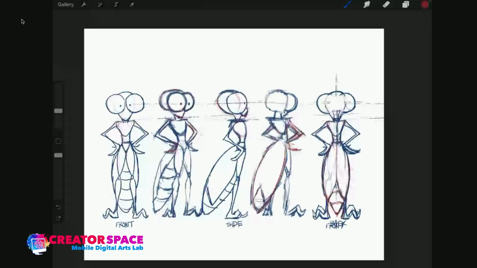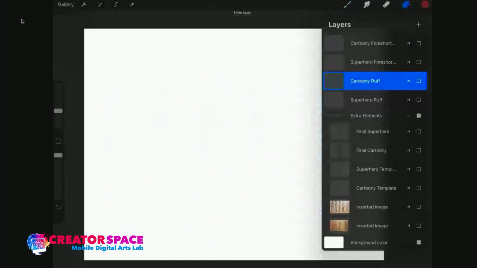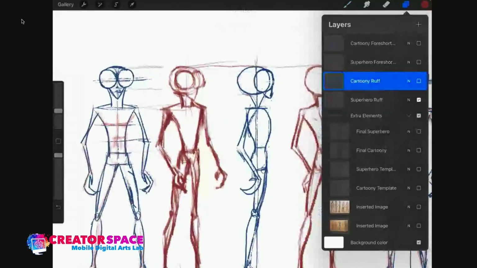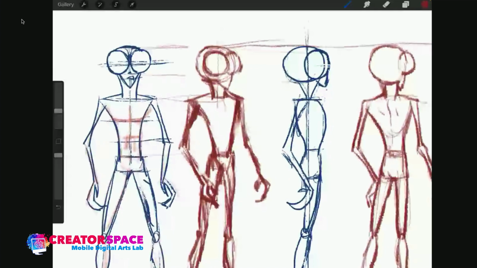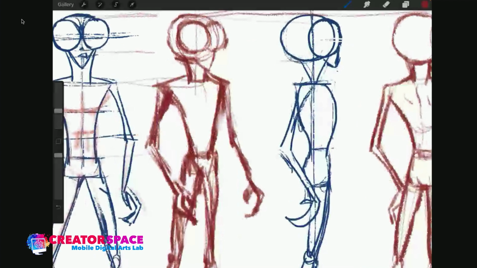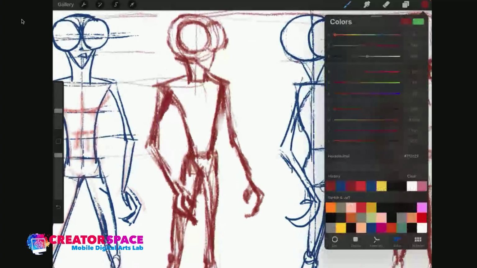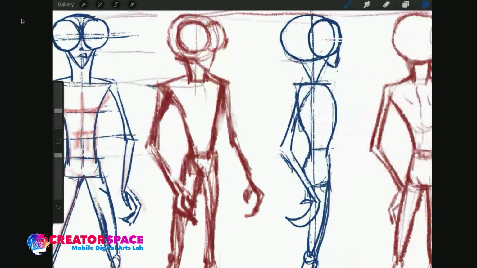We're just going to now take a look at our superhero character. And as you can see, I've done the same thing. I've done the 3/4 view, and again, we have the, oops, I better get the right layer there. Here we go. And again, I've taken the, for the forearms are pretty much the same. There's a little difference there. But the forearms, again, it's a little shorter here. Actually, a little longer here.